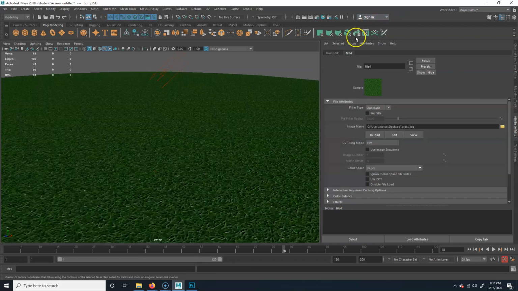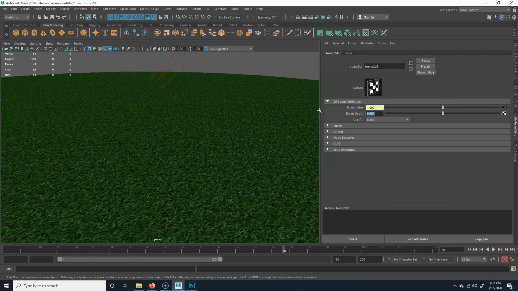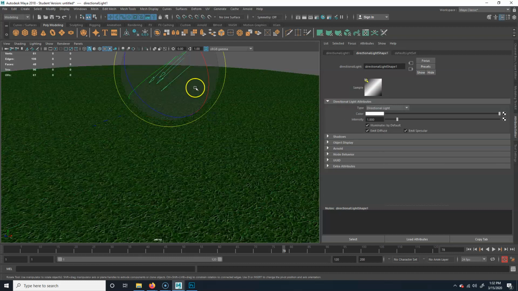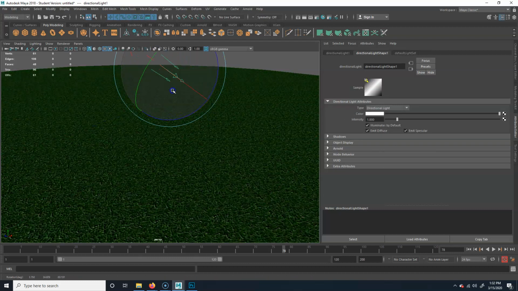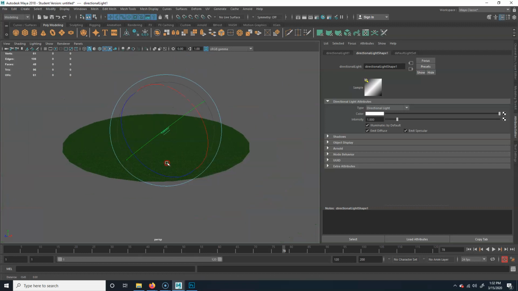So, watch, if I zero this out, it looks like that, but if I go to 1, it gives a little bit of depth. And it's even more obvious if you rotate the light around. You can kind of see the thing there. Okay, anyway, so that's also useful. All right, so that works out fine.